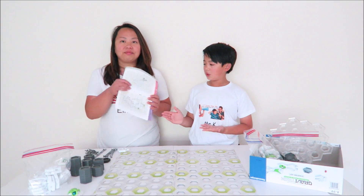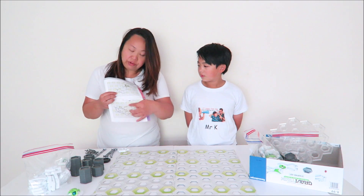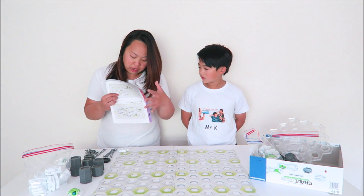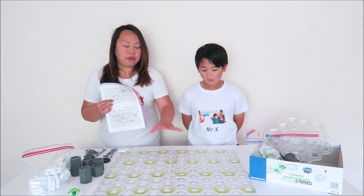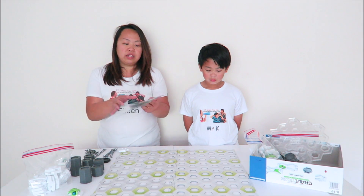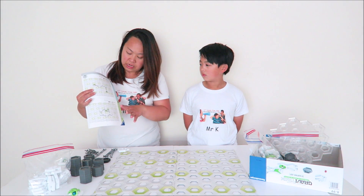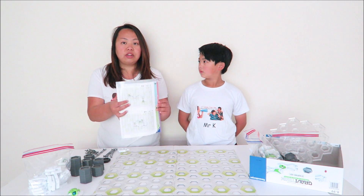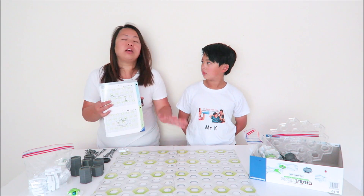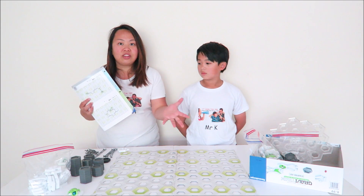Now we're going to build the track. As you can see, I've chosen a blueprint and I'm now setting it up. On the blueprint itself, it shows you very clearly how many tracks you need and all the stuff that you need, so you can take it all out and then set it up and build it. This booklet shows it very clearly from easy to difficult, so you can either follow the booklet to build your own track or you can just freestyle it.